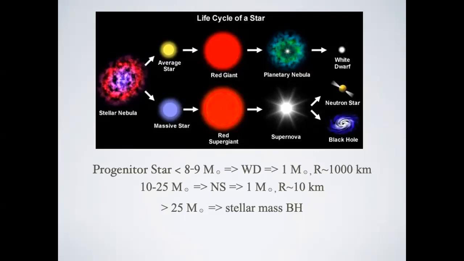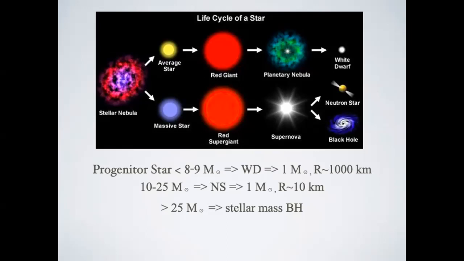And we know now that it is electron degeneracy pressure which is balancing the gravitational pressure. On the other hand, if you have a massive star, anything less than 25 to 30 solar mass, it undergoes a supernova event where the star suddenly collapses and releases all its energy and ejects all of its outer envelope into the circumstellar matter. And at the very center, you have a neutron star. But if you have even more massive progenitor stars, then in the supernova explosion you end up with stellar mass black holes.